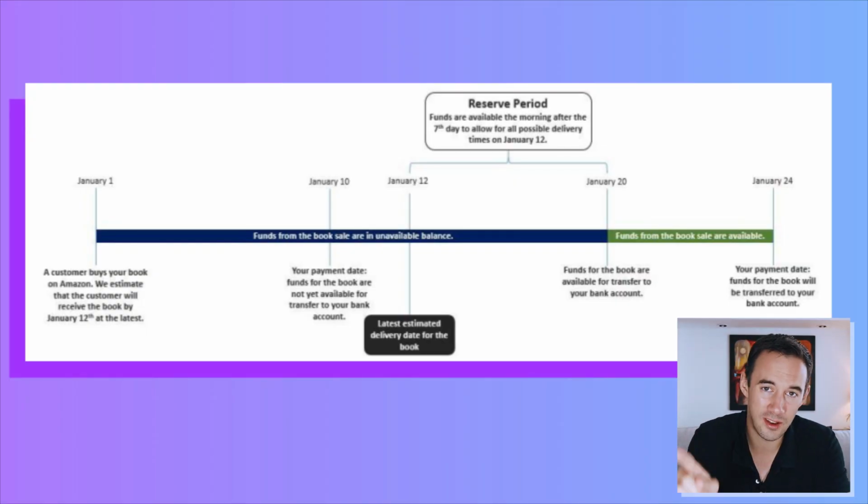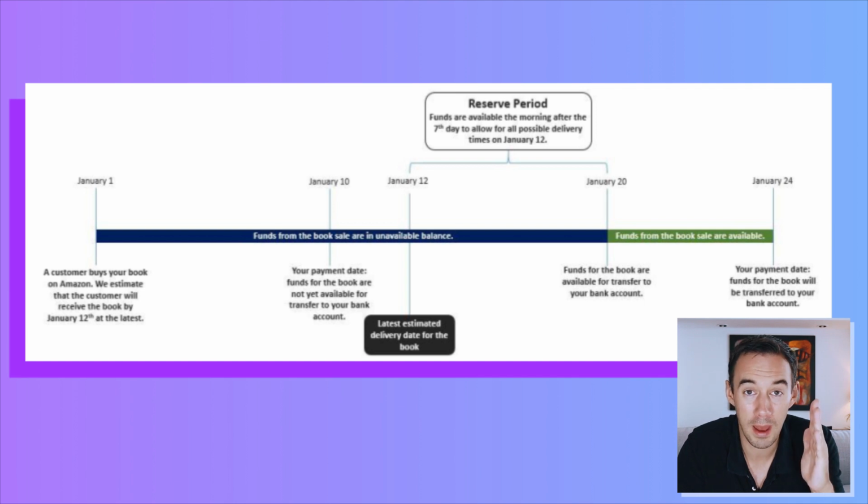Okay, so what I'm going to do is overlay a diagram here, which is going to help explain the process. This diagram is taken from Amazon themselves to really help support you. So first things first, we've got a payment being made by a customer to buy your product, a book, on the 1st of January. Amazon is going to understand, because it's got your product and it understands the shipment times, or even if you've got FBA or fulfillment by merchant, when that's going to be delivered, and it's going to communicate that to the customer. Now, if we move across to January the 6th, that's the actual date that the book got delivered. So January the 6th, important date, that's the date the actual product got delivered to the customer.